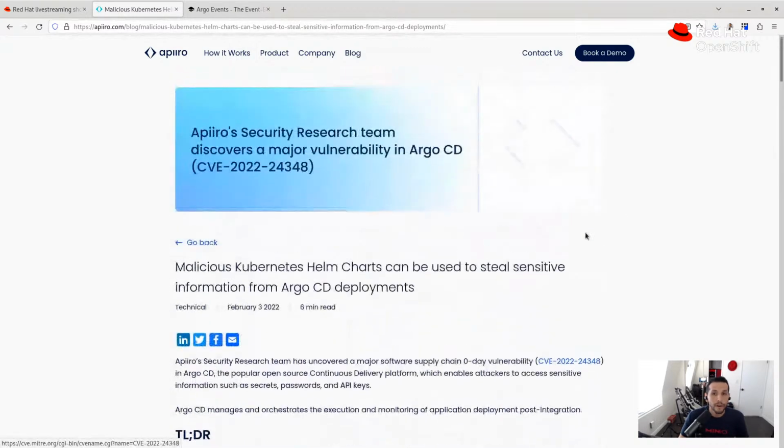And part of the cool thing, again, with Red Hat, I explained this on the StackRox office hours, is that we actually backported the fix to OpenShift GitOps version 1.3, right? So if you're running OpenShift GitOps 1.3 on OpenShift version 4.6, make sure you update that as well. We actually backported that to an older version.